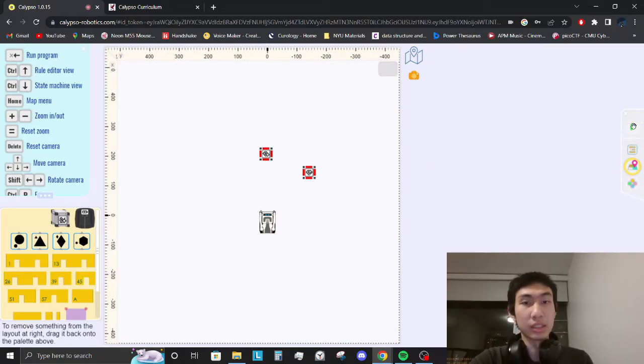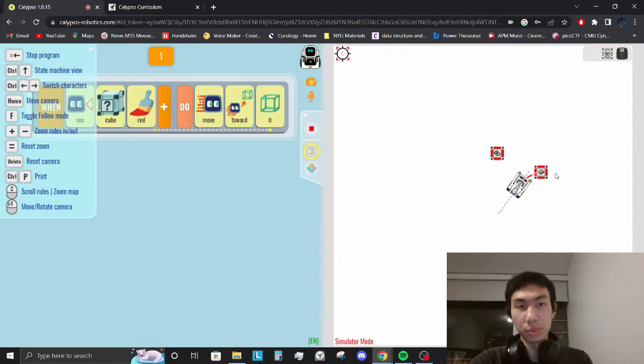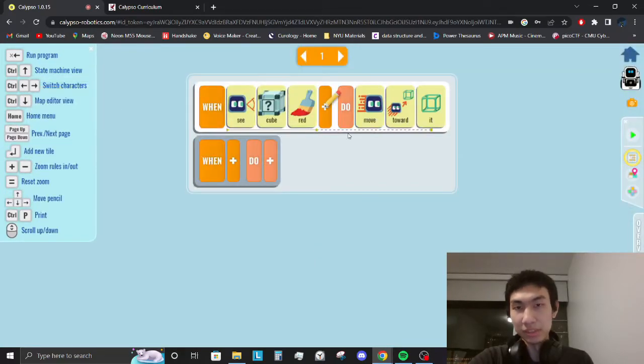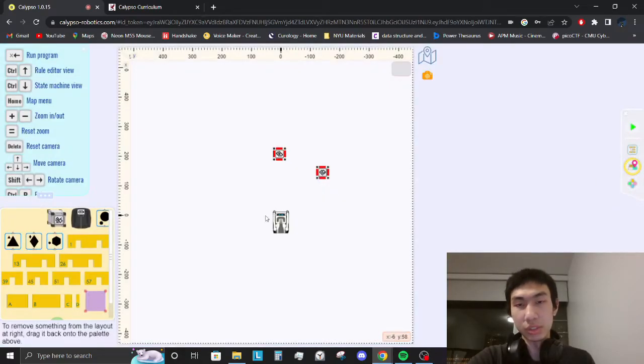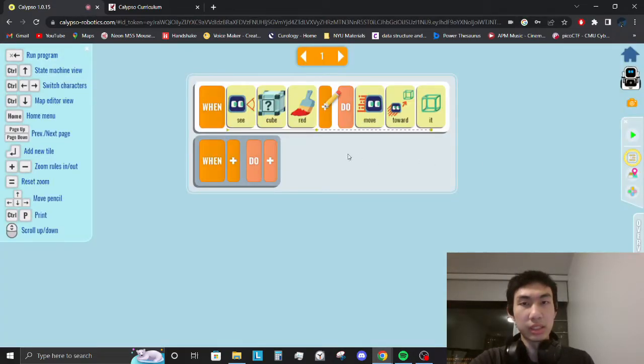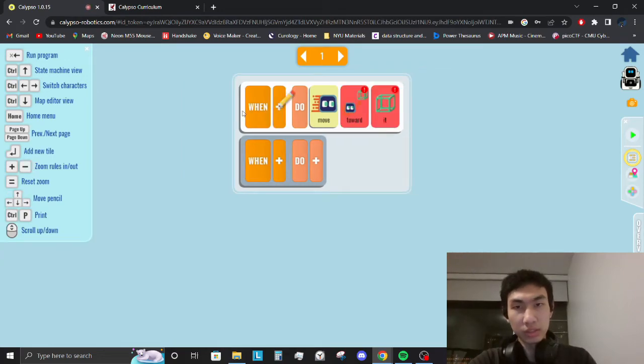It sees 2 red cubes, but it's only going to move towards this one because simply it's closer to it. The distance is less between the two. This will come in handy if you have some very similar objects out in the field that you need Calypso to locate. It's just important to keep in mind when you're making your programs. So I will exit that. I will delete this with the delete key.